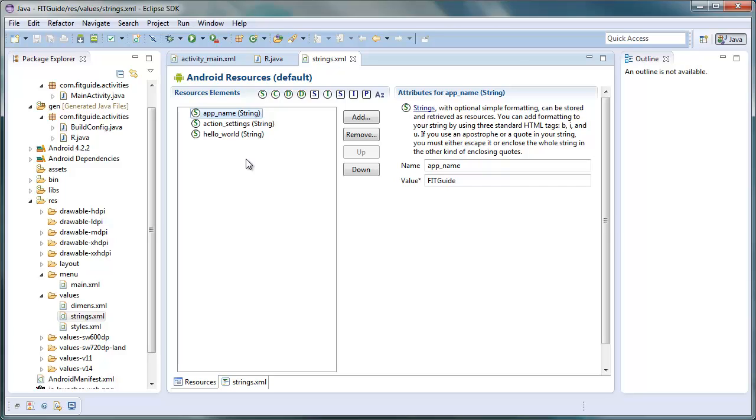And this is quite good because right now you can have a multilingual application. You can simply provide different strings for different languages, and whenever you would like to add one more language, just add one more string file with a different language, and the operating system will pick it up automatically based on the localization of your device.